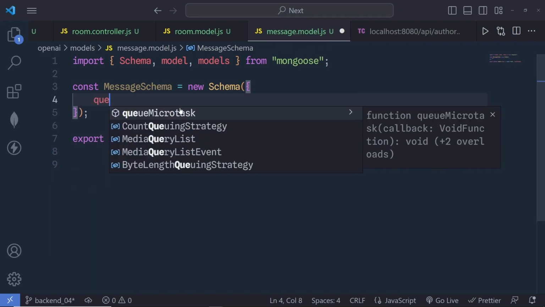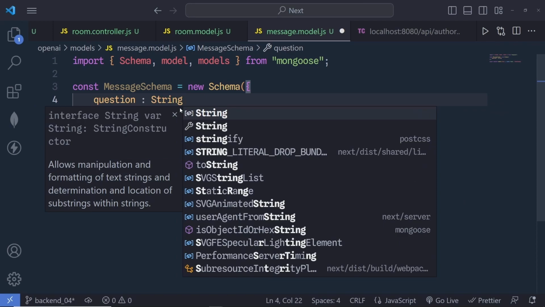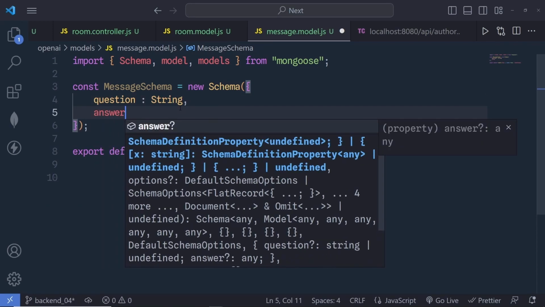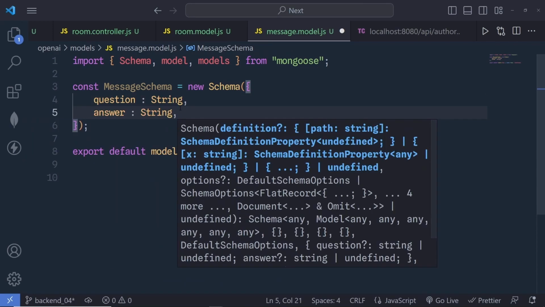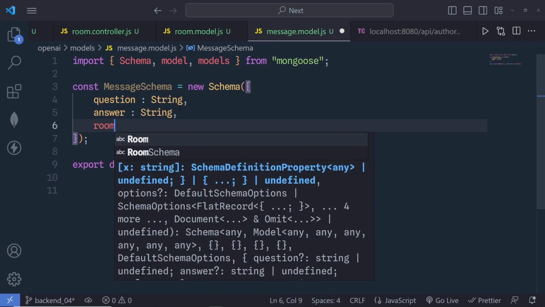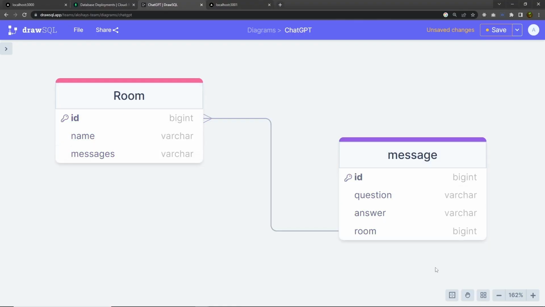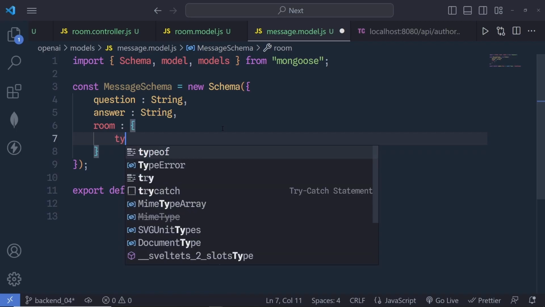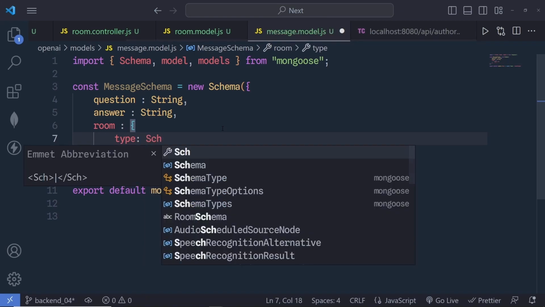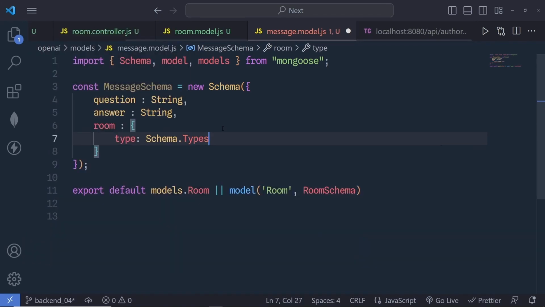And here I'm going to say question string, then specify answer string, and then we create here a room field. And this is going to be the object. Inside a single room, you have multiple messages, and specify here type Schema.Types.ObjectId.